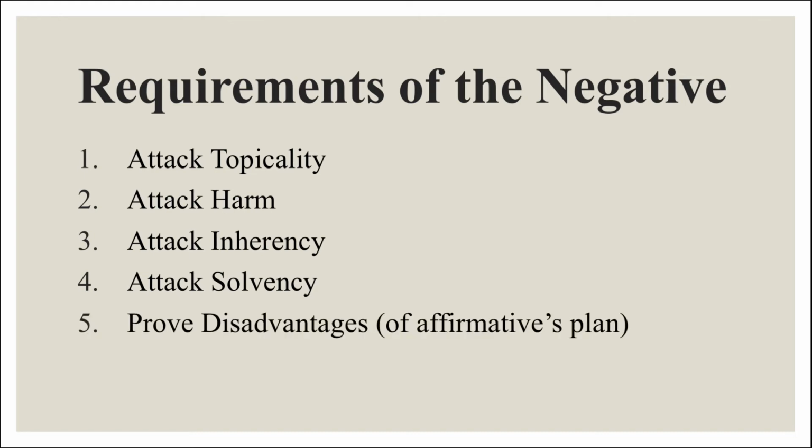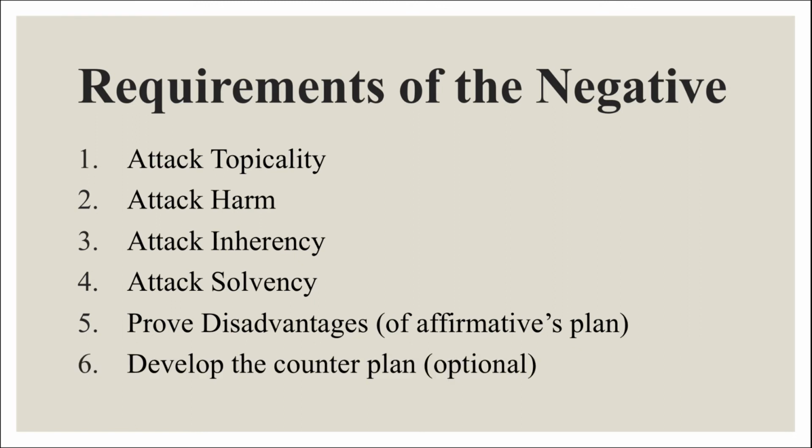Then fifth, we have prove disadvantages. Proving disadvantages is one of the most important arguments in most policy debates. This is the negative's offense. They offer reasons that adoption of the affirmative plan would be bad. They must weigh out the benefits and costs of the said plan and demonstrate that the disadvantages outweigh the advantages of the plan. For instance, in raising minimum wage, one of the disadvantages the negative could argue is inflation and how the cost of living would go up. The negative would need to promote as many disadvantages as possible or as needed.